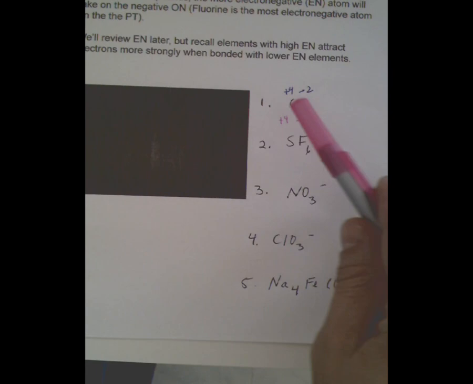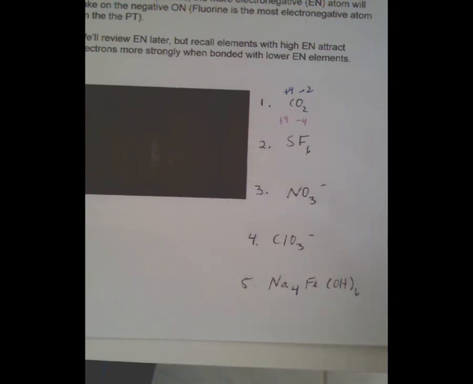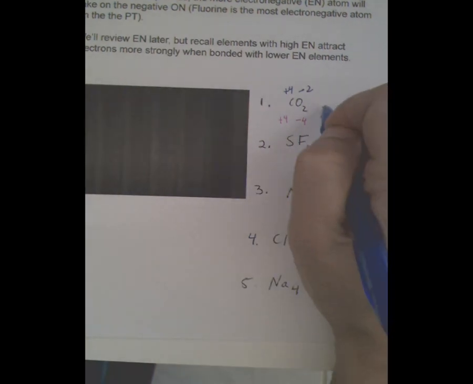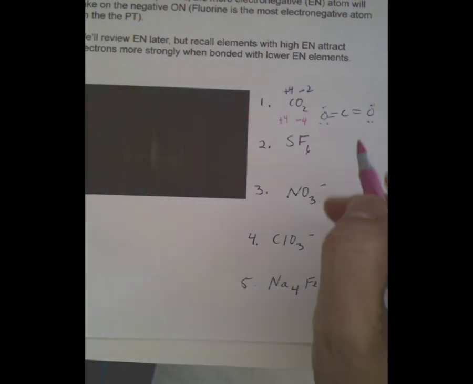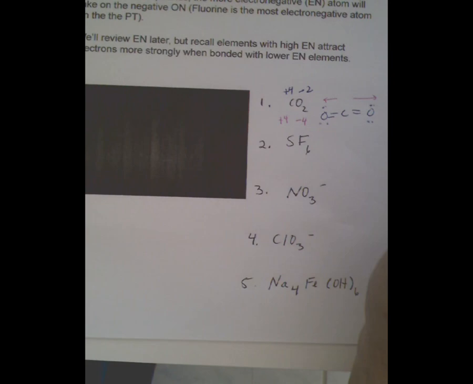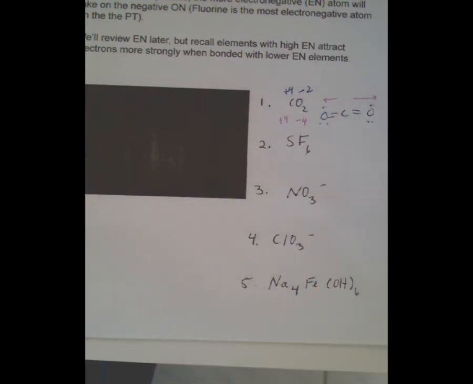So again, when we're talking about this compound, what we're saying is that carbon is electron poor, oxygen is electron rich. I'll just draw this out really quickly just so you can get a sense of what we're doing here. So this is CO2, put our lone pairs there. Basically what we're saying is since oxygen is more electronegative, as we looked at last year, it's drawing those electrons away from the carbon, and these arrows indicate the movement of electrons. Again, we'll get into this a lot more later when we look at bonding.